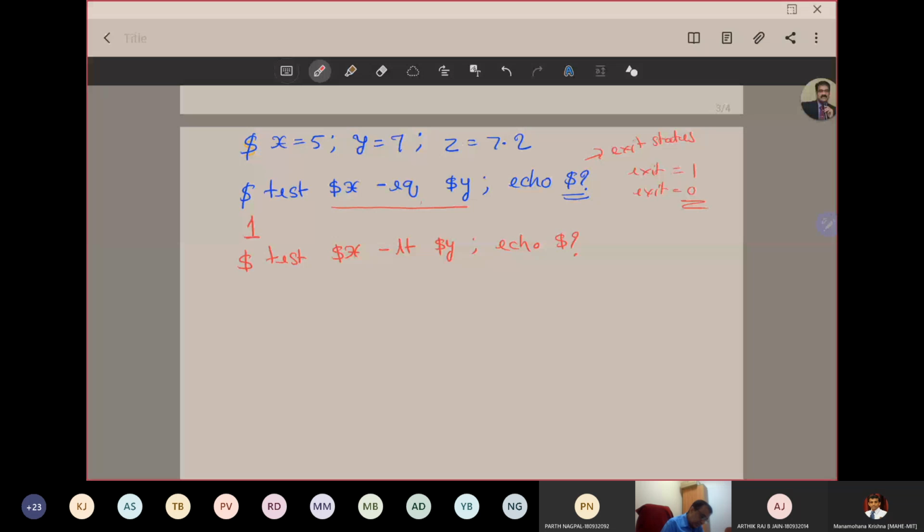Now X's value is 5 and Y is 7, so naturally X is less than Y. The condition is proved, it is right, so the exit status you get will be 0. Similarly, you can try another test condition: test $z is greater than $y.